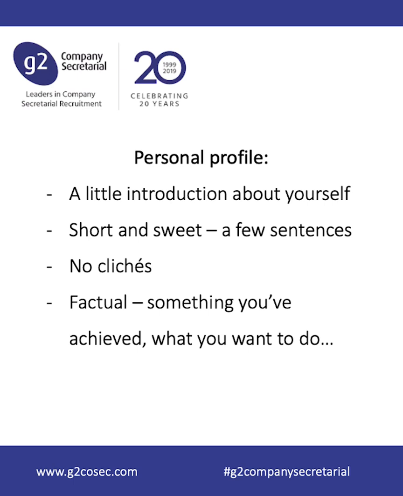Now this is short and sweet. It shouldn't be a big chunky paragraph, just a few sentences. We don't want any cliches. So don't tell us I'm a team worker or this and that. That is something that will be mentioned later on in the CV when you're telling us about achievements. Rather than just stating I'm a team worker, by showing us times you have implemented those skills within your work, you're proving it to us without having to list it. We can see it within your achievements.